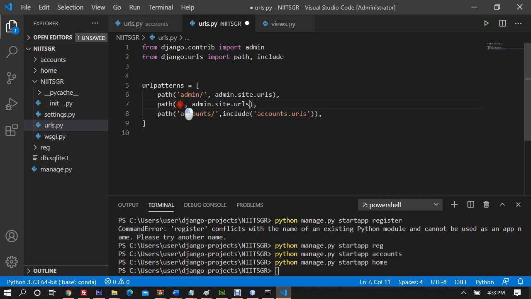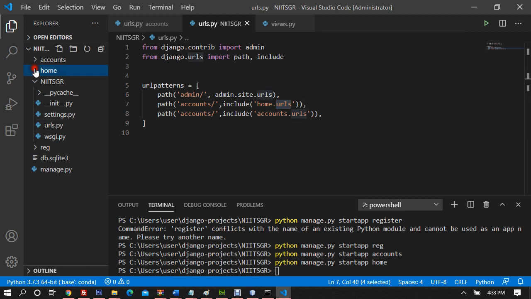Now if someone is not typing anything at all, you are including a file inside home, known as urls. Is there any file known as urls in home?